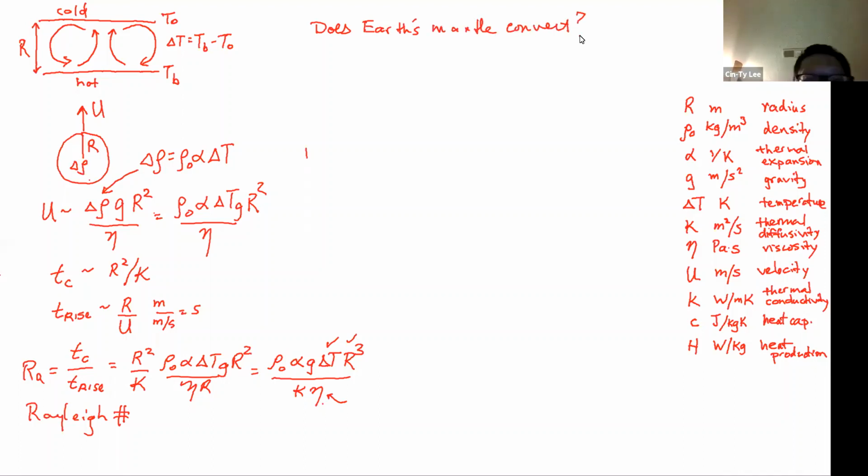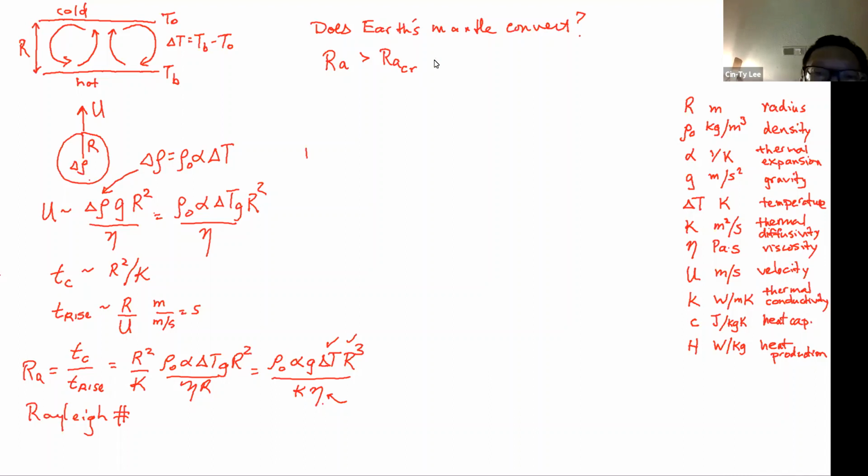Okay. The thing we want to know actually is that the Rayleigh number, it turns out, for things to convect, has to be greater than some critical Rayleigh number. Although I have this ratio and it looks like if it's greater than 1, you would say it convects, it's not as simple as that. You have to go through some linear perturbation analysis to figure out what this critical Rayleigh number might be.